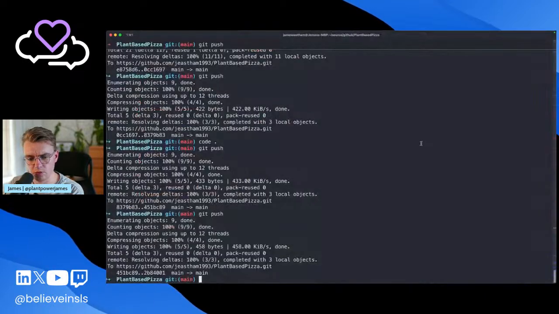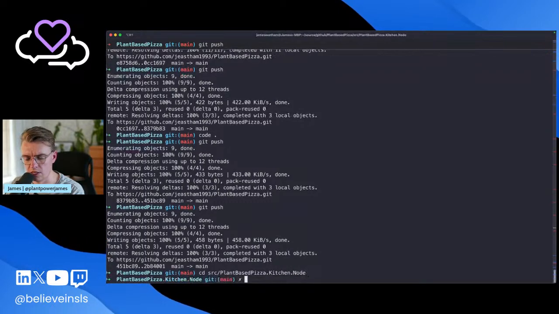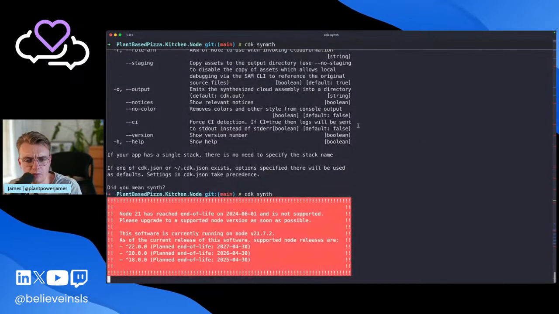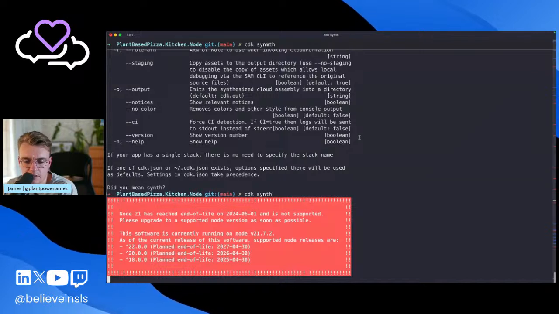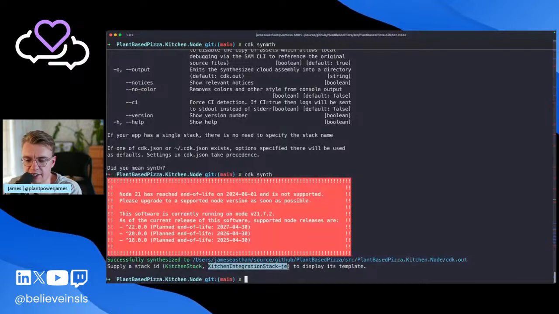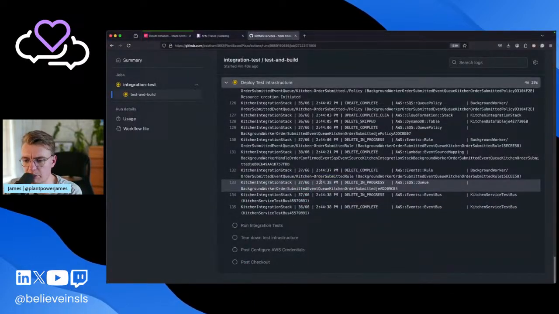Because if I come back locally and do... Nope, not loyalty points. We're talking about kitchens, not loyalty points. If I do a CDK synth, this should mean that I get two workflows, but one of the stacks is going to be called -J. Yeah, kitchen integration stack -J. So whenever that CDK deploy runs, you're going to need to include that suffix. But this does allow us to have separate resources.